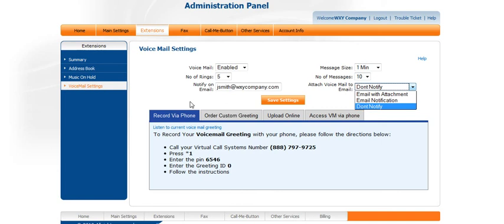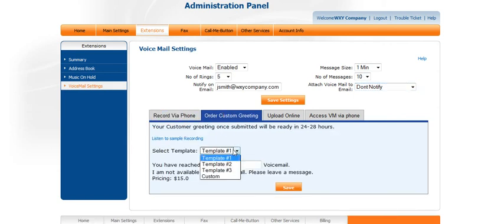We also have some options down below on how we want to record our greeting for this voicemail. We can record via the phone by following these instructions. We can order a custom greeting by selecting a template here and filling in the fields.